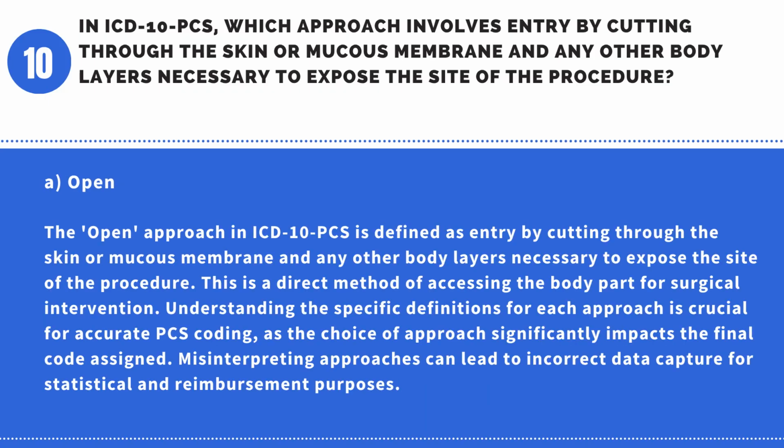Answer: A. Open. Explanation: The open approach in ICD-10-PCS is defined as entry by cutting through the skin or mucous membrane and any other body layers necessary to expose the site of the procedure. This is a direct method of accessing the body part for surgical intervention. Understanding the specific definitions for each approach is crucial for accurate PCS coding, as the choice of approach significantly impacts the final code assigned. Misinterpreting approaches can lead to incorrect data capture for statistical and reimbursement purposes.